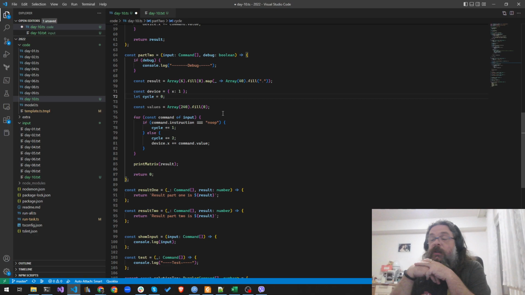So if we have an instruction, actually we don't want it, don't need that, because the other thing is that our results are, no, we're gonna need that, and we'll only use this thing so that we will have values from 1 to 240, because as you can see we have a bit of a mismatch.